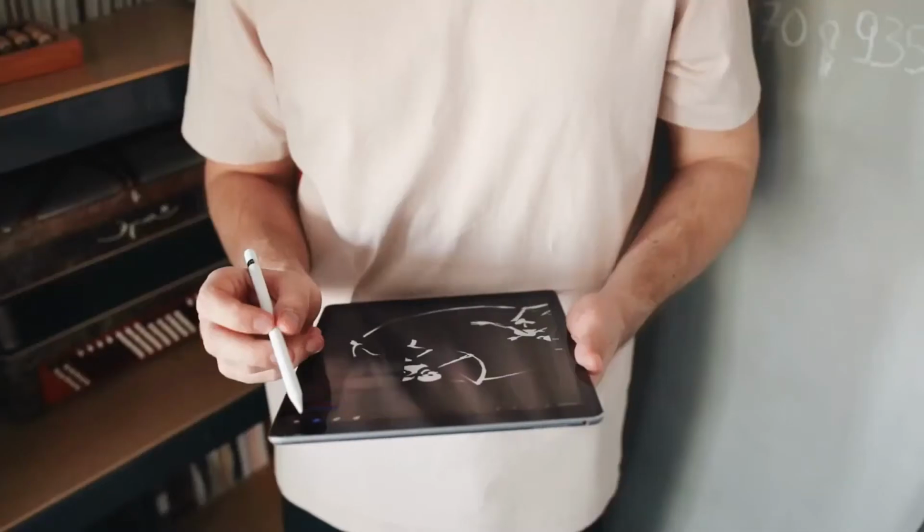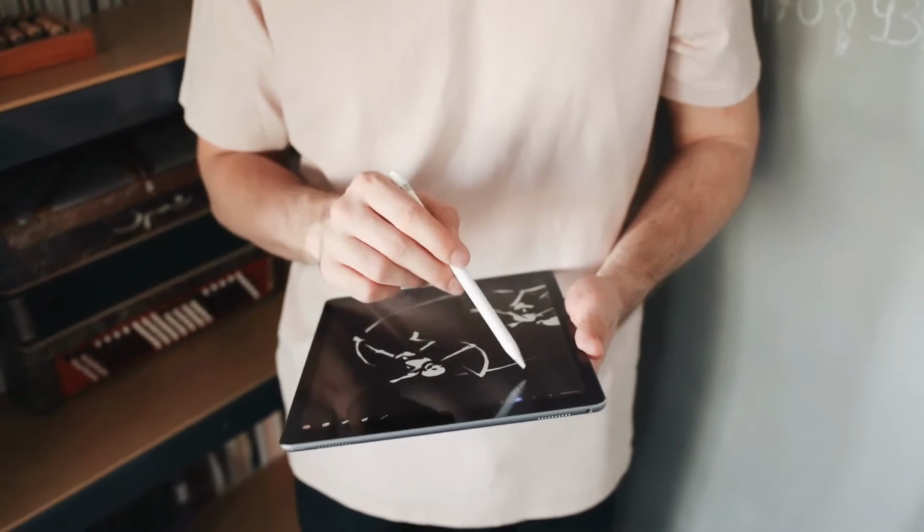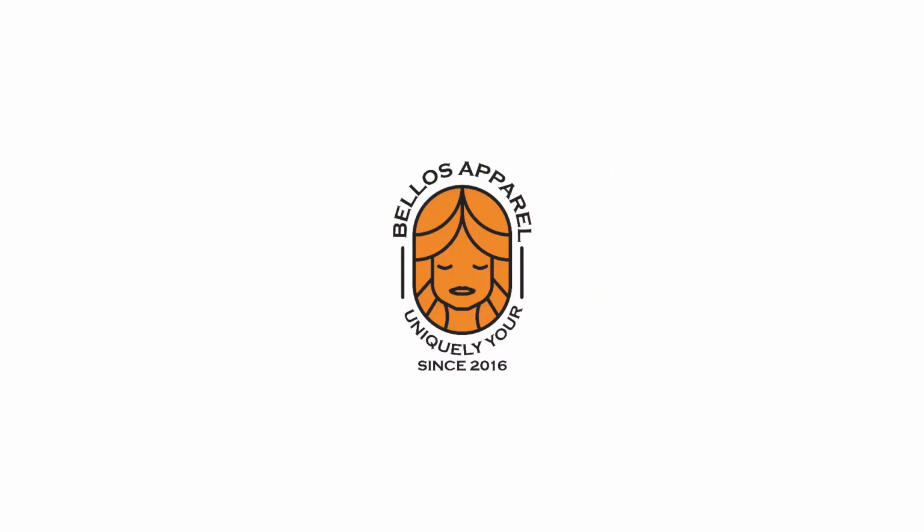This section will follow the development of the logo for a fashion company called Bellows Apparel. We will walk through all the details, including the brainstorming and concept development stage, finalizing the logo, and creating vector assets.